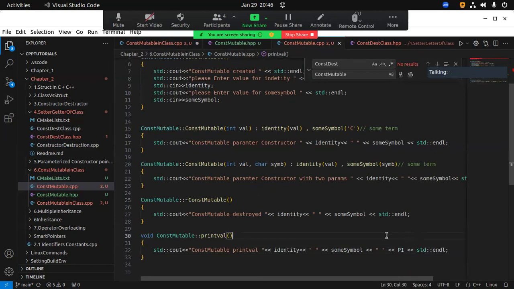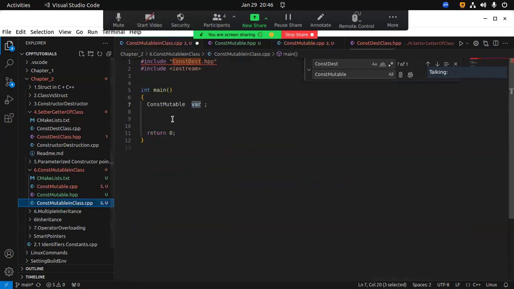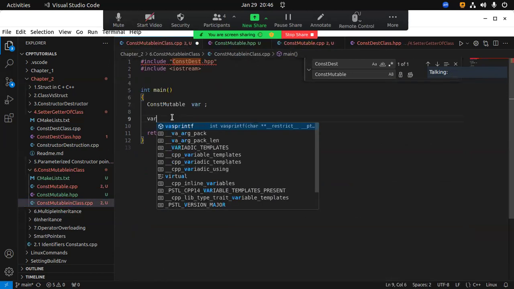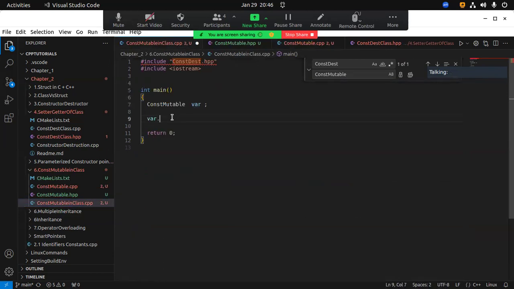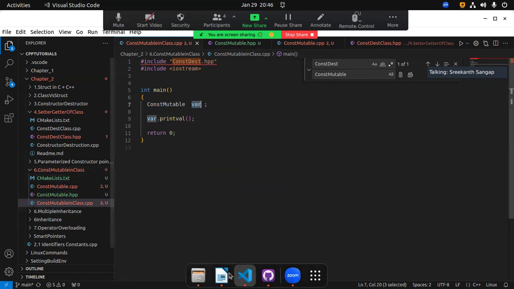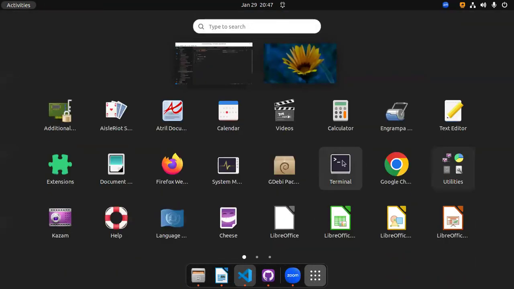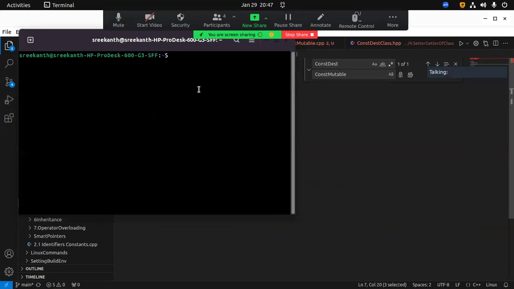Okay, we have this. So this will print the contents of it. Let's try to compile this and see what happens.